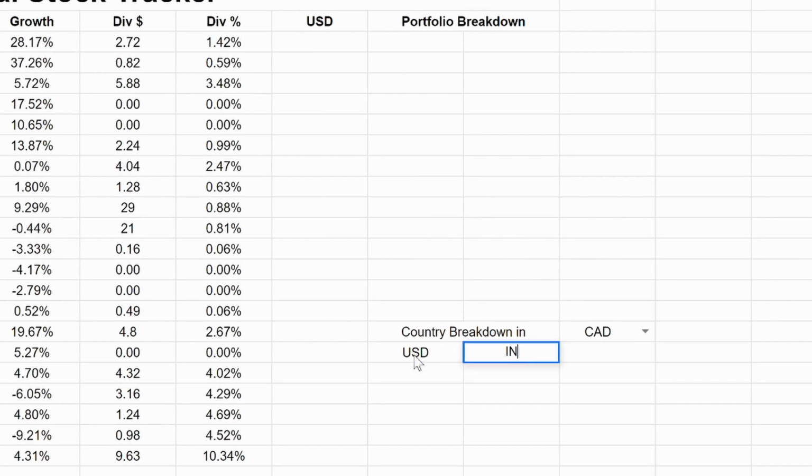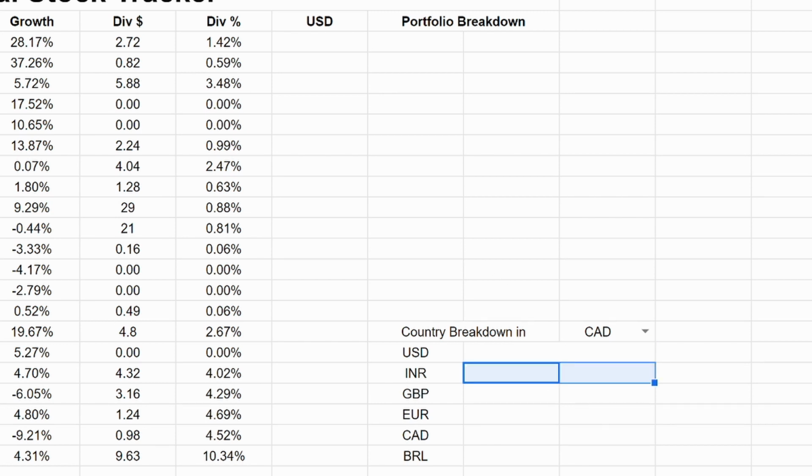So we got USD, INR, whoops, we don't want it there. We want it right here. INR, GBP, EUR, CAD, and BRL.